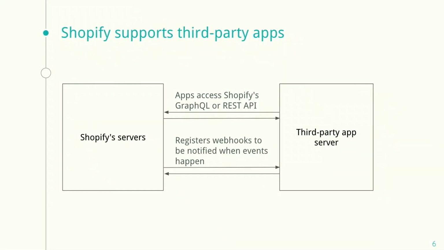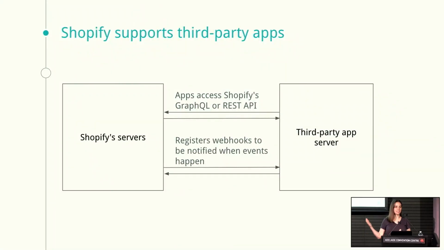And they do this in the pretty standard way of Shopify not trusting these third-party plugins and letting the third-party plugin providers run their own code on their own servers and keep Shopify's platform separate to that. So Shopify provides a REST API or a GraphQL API, they do both. And the third-party app can use that to access the data for the shops that have added that app. And they can also hook into events that happen. So when something happens, someone buys something, goes through the checkout process in the Shopify app, it calls a webhook and notifies the third-party app. So all of these things are going back and forth this way.